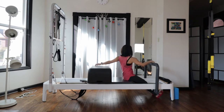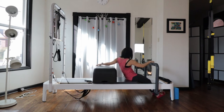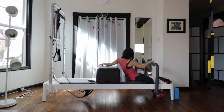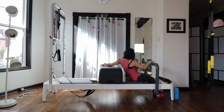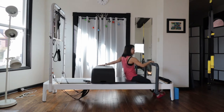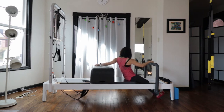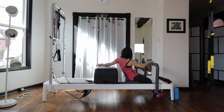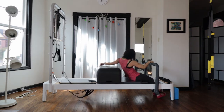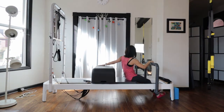Nicely rotating from your waistline. Okay. Then from here, same way, tuck your tail under. Just pull your carriage towards the footbar, nicely, nicely, nicely, but still keep this rotation from your waistline. And inhale and exhale, slowly coming up. Good. Again. Nicely twisting, then pull, pull, pull, so that you can feel nice oblique engagement. Great. And inhale and exhale, come up.